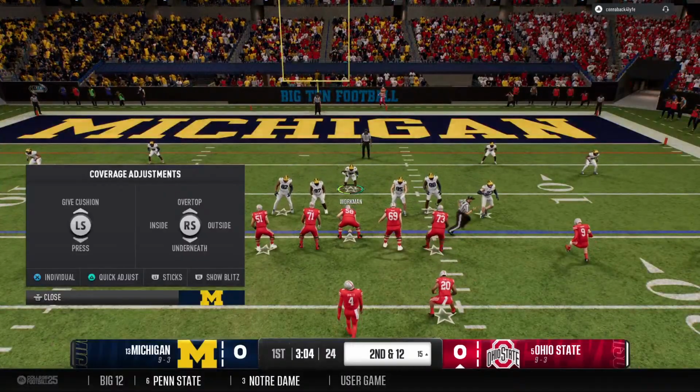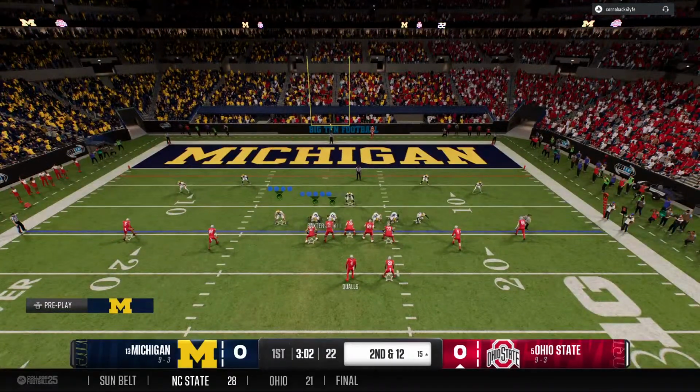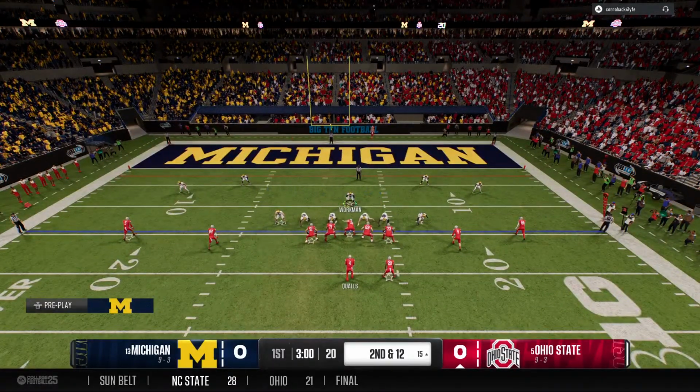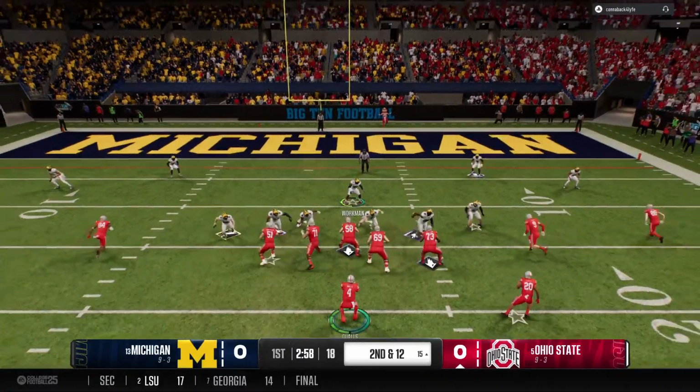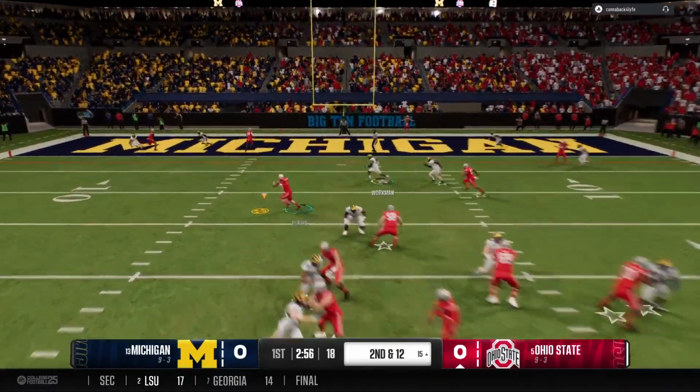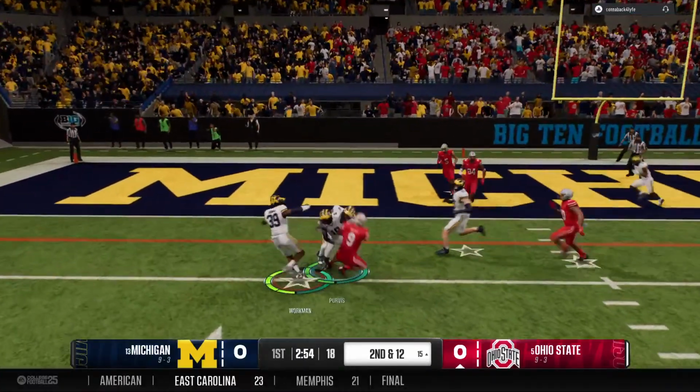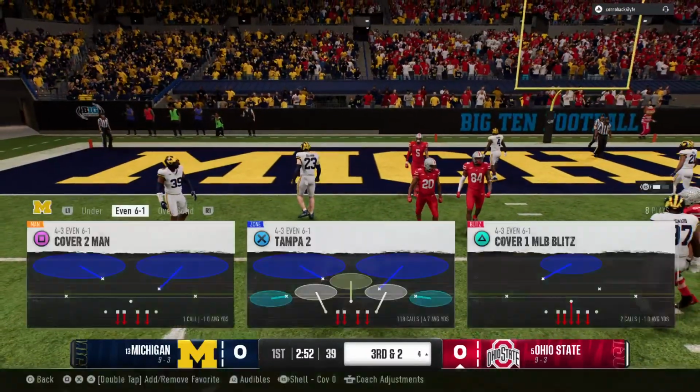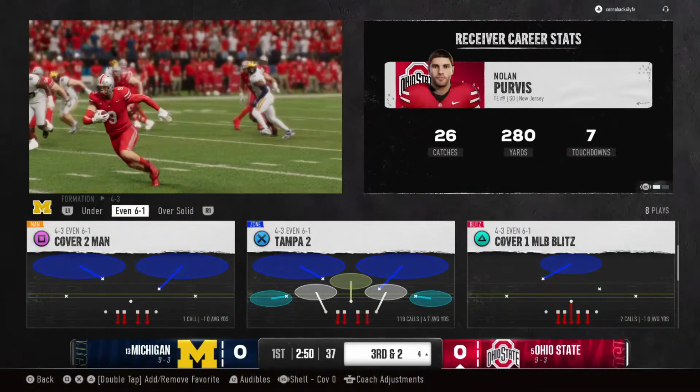Here's the second down play. Send the back in motion. Quarterback looking to pass here on second down. The tight end has got it. Brought down, but the completion moves the ball down to the 4.